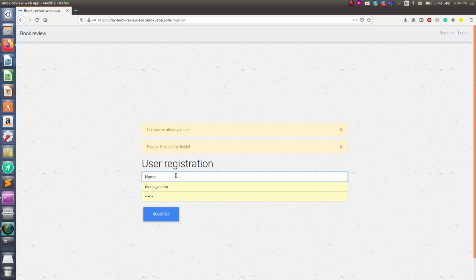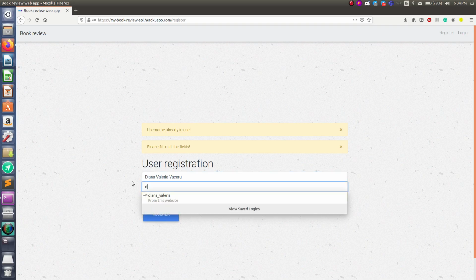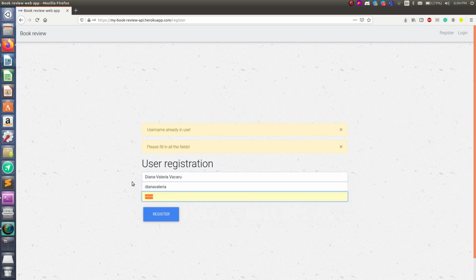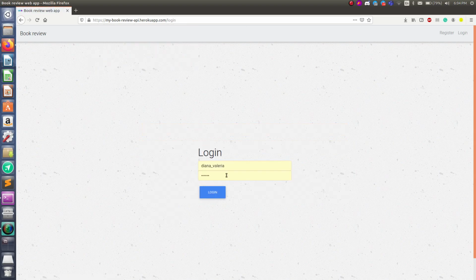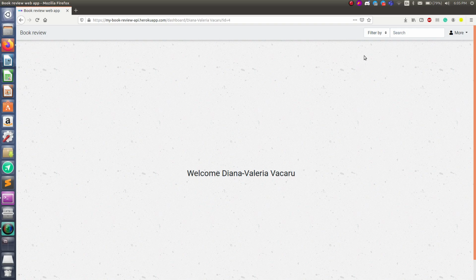And there are some other things that it will check. So now it should work. So now I can log in, and I'm gonna log in with this account that I already made.